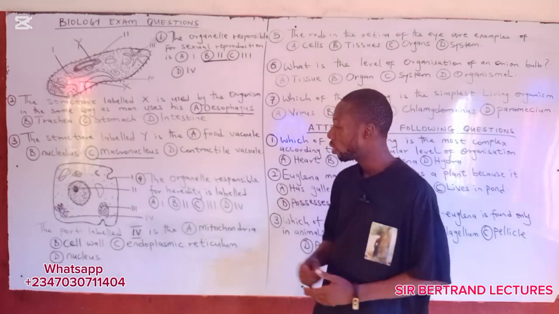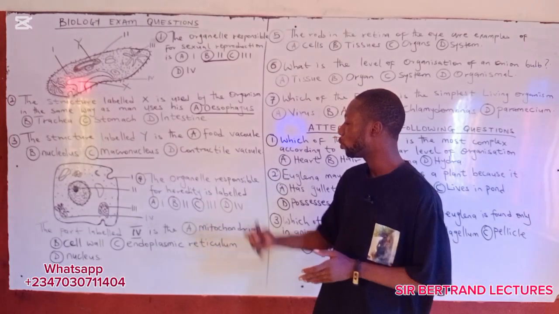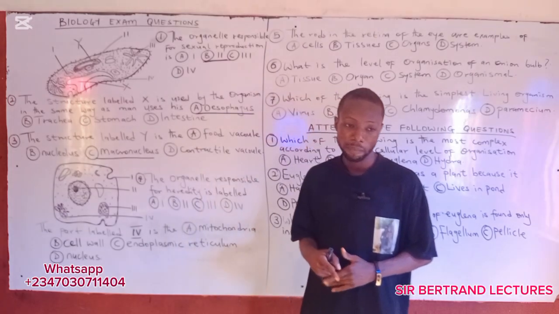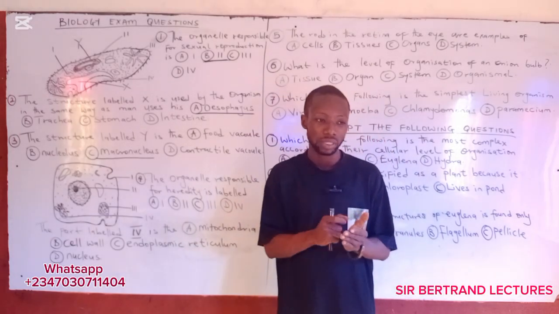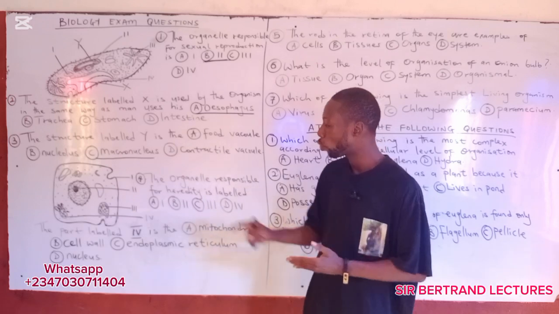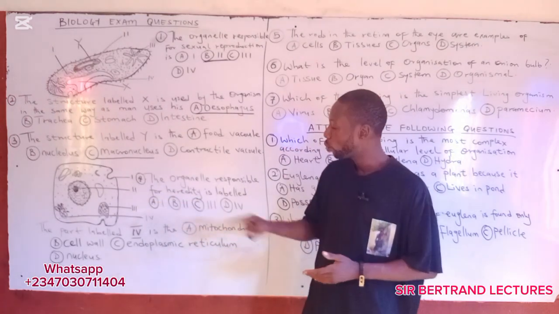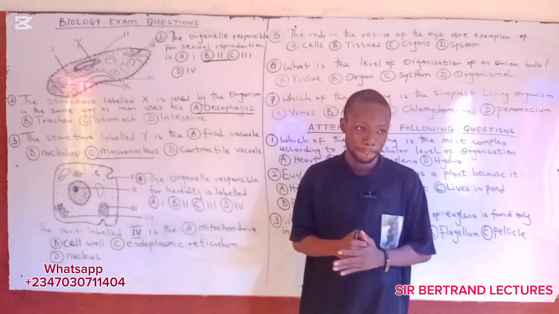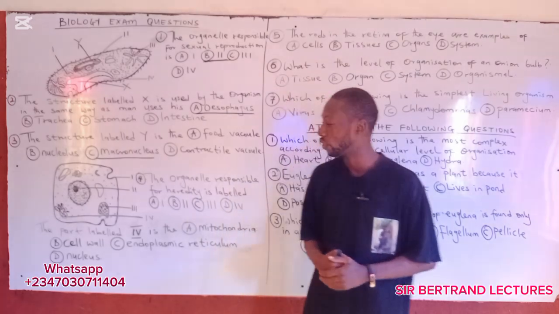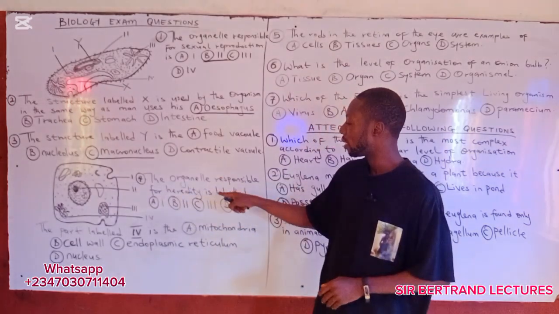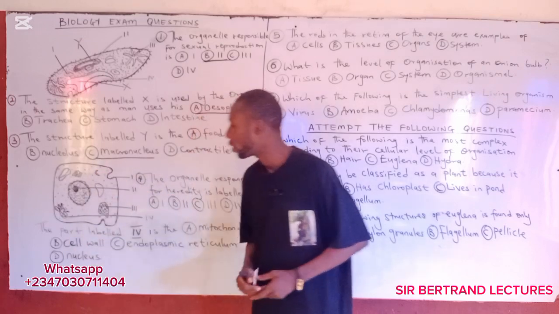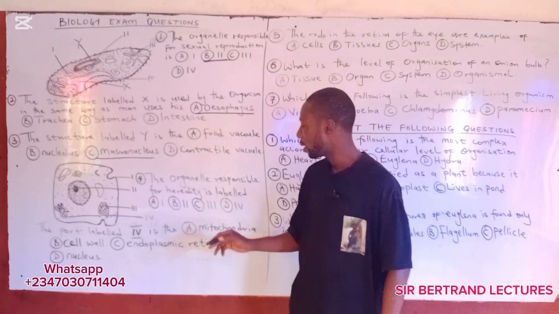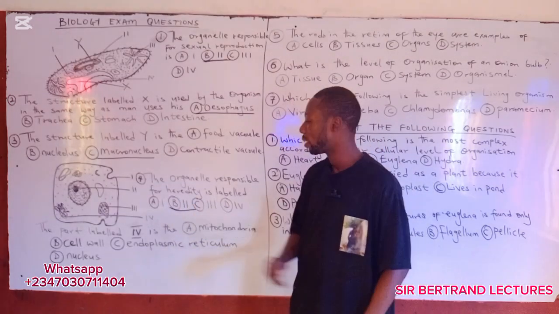That is the nucleus. Before you can answer the question, you need to know which of the cellular organelles contains the hereditary material. If you know the name of the structure that contains the hereditary material, then you come to the diagram and look for that structure. Which structure contains the hereditary material? That's the nucleus. The nucleus contains the hereditary material. Now, which of the following labels here is the nucleus? Here we have II. II is the nucleus, and that contains the hereditary material.